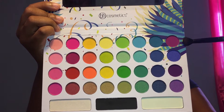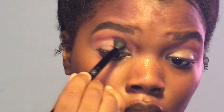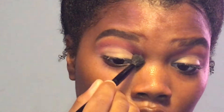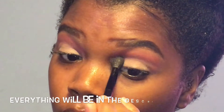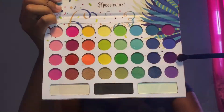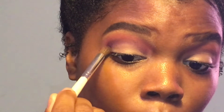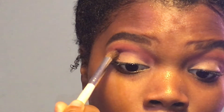I'm going to be using this light purple shade to further deepen up the crease. With this purple shade I'm taking it slightly below the red, so it's directly inside my crease. Now I'm going to take this even darker purple and further deepen up the crease. With this shade I'm taking it slightly lower than that first purple and it's going to be almost on my lid. I'm just going to blend that out with my transition color because I don't want the reds getting lost, I just want to intensify it a little bit more.